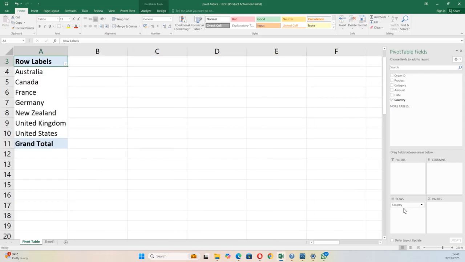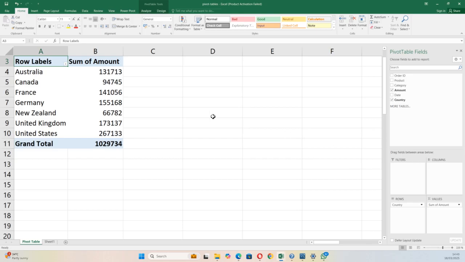Why? Because there are up to like seven rows inside, so if you put it in column, you won't be able to see the analysis very well. Then my amount will go to values. So this is analysis based on country and their total amount.